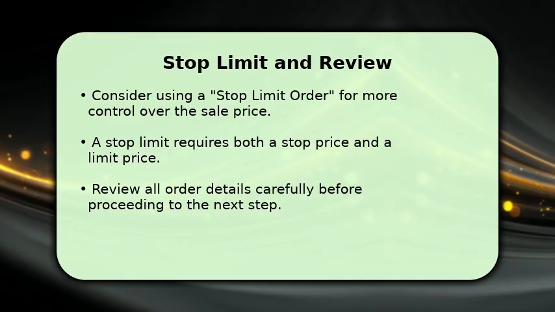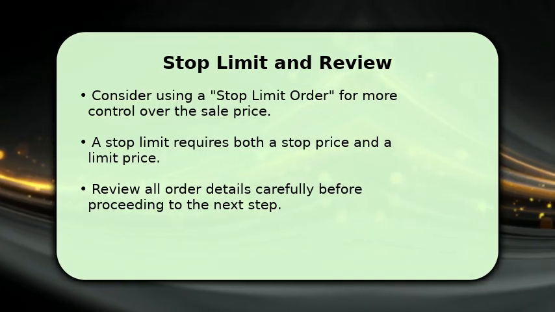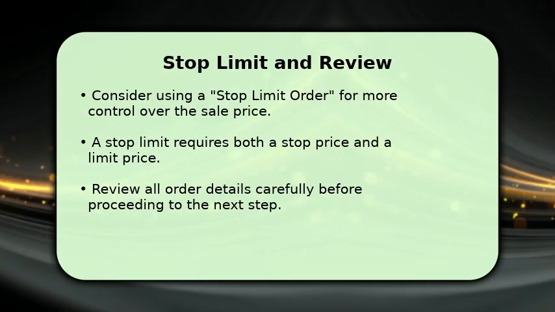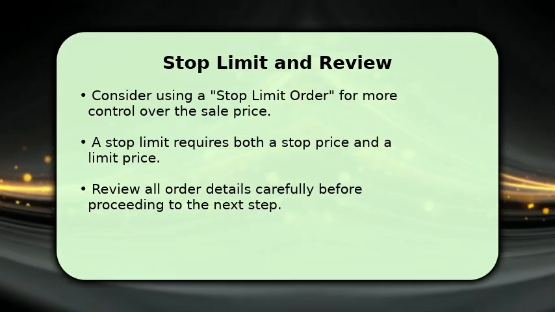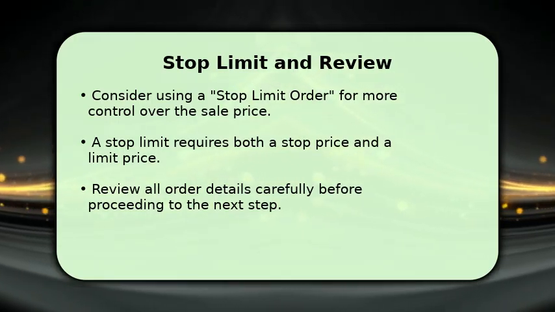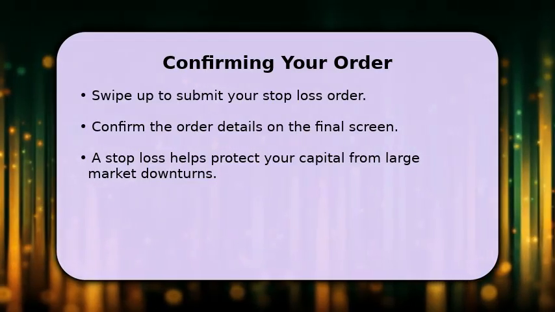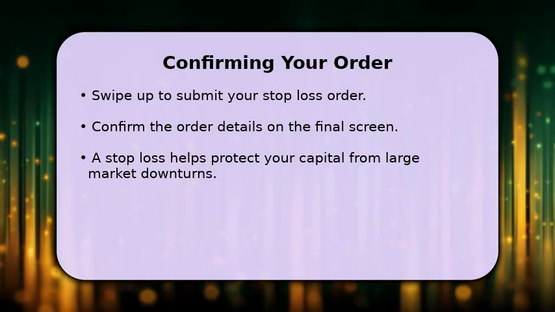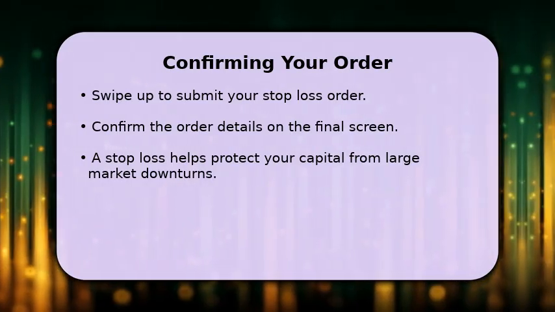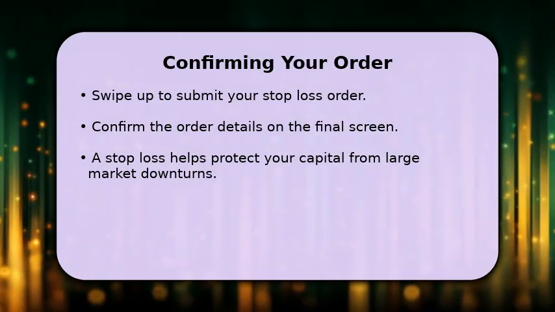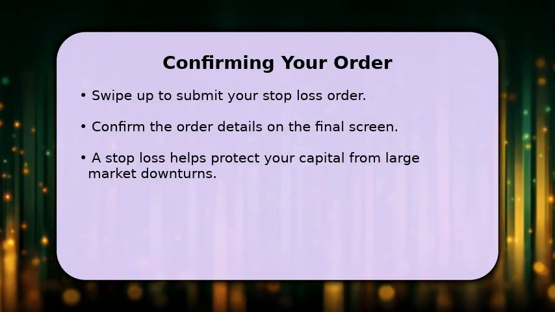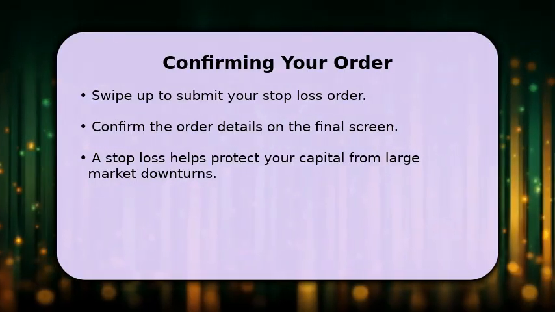Always take a moment to thoroughly review all the order details, including the quantity of shares and the prices, to ensure everything is correct. Once you are satisfied with all the settings, simply swipe up to submit your stop loss order. Robinhood will then present a confirmation screen with all the details. Double-check everything one last time before finalizing.